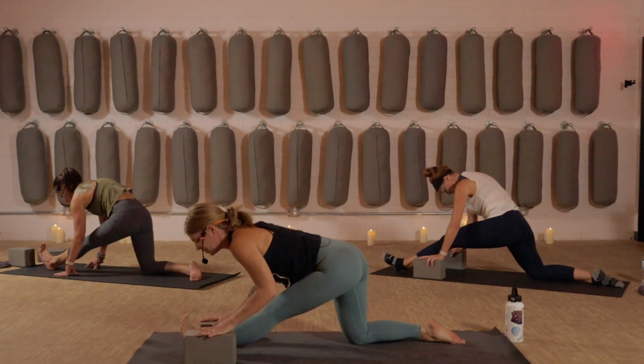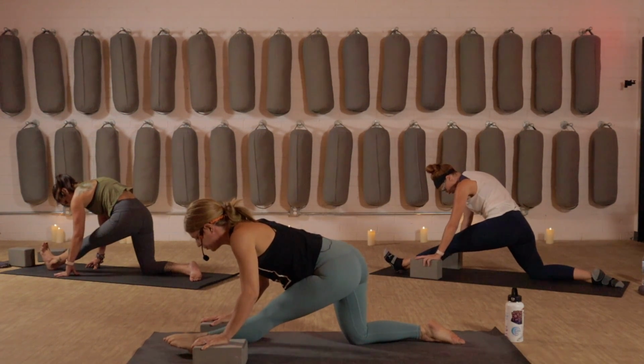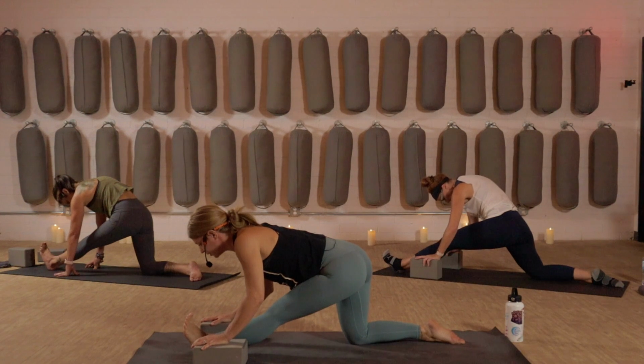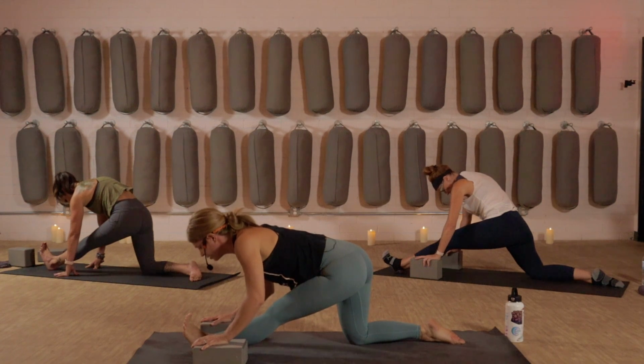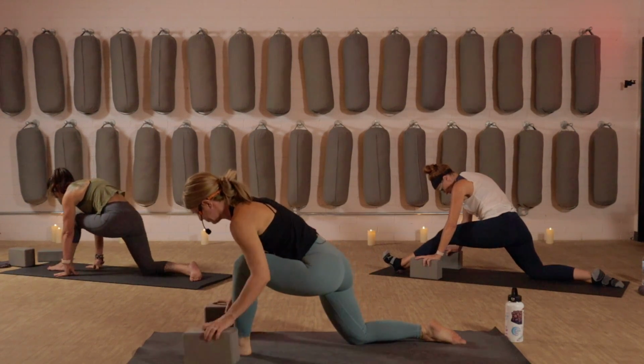And then just keep breathing. Try to keep flexing the foot or point the toe. See which feels better for you. One more breath here. Good. And then we'll bend back into that left knee.